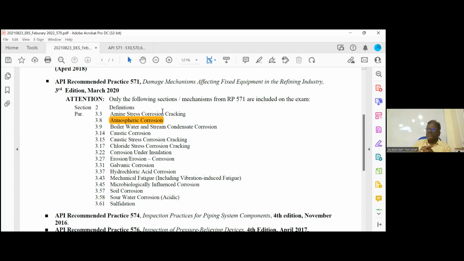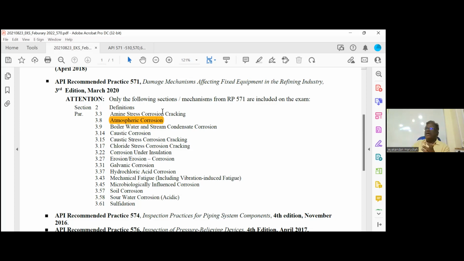Which material will it affect? It will affect carbon steel, low alloy steel, copper alloyed aluminum. Stainless steel it will not affect. Now, what will be the corrosion rate? Yesterday I told you corrosion rate in inch per year. That is one unit. There is another unit generally used, mils per year, MPY. What is the relation between mils and inches? 1000 mil is equal to 1 inch.